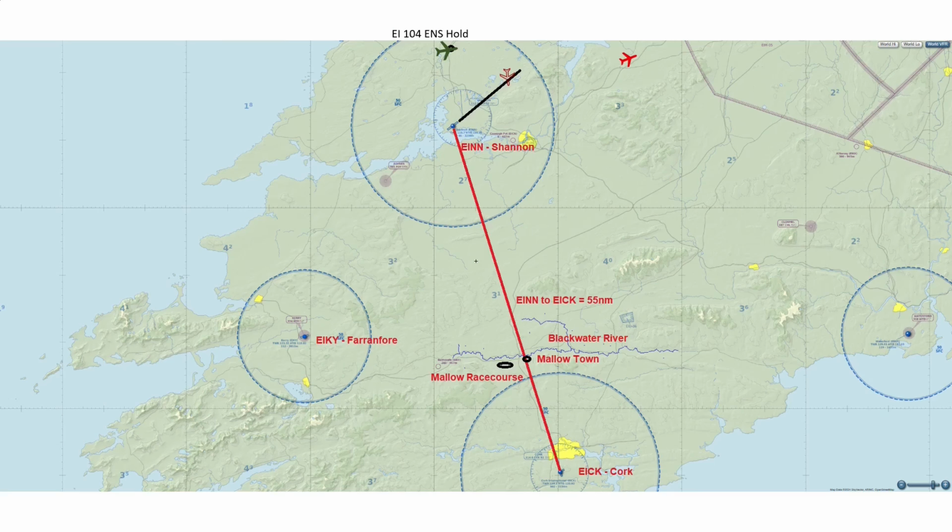So what I decided, looking at the map again, you could see the river, the Blackwater, flowing from west to east. So it was a simple solution in the end. I told him Mallow was a town up ahead, and there was a racetrack a mile west of the town. And he said then, I see it. And is there smoke with it up? And I'm thinking, what's that? It's a factory. Is it the Mallow Racetrack? And then I said, there is a large factory beside the racetrack on the south bank. Now, I didn't know that. What had happened was, Dermot Collins had come over and he told me that that was the case. That's where I got that piece of information from.